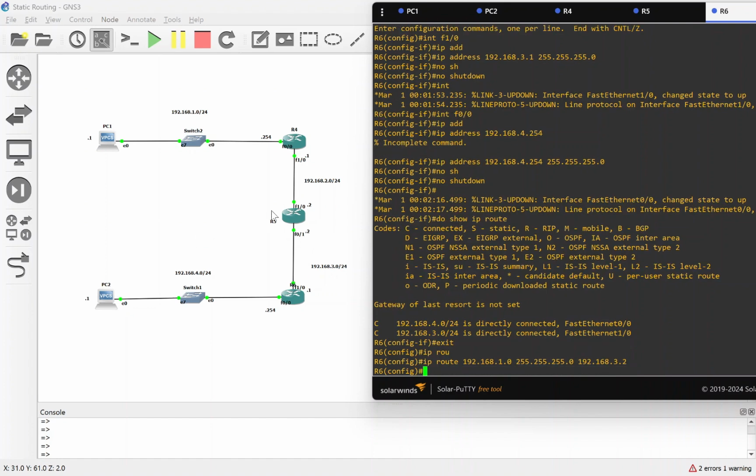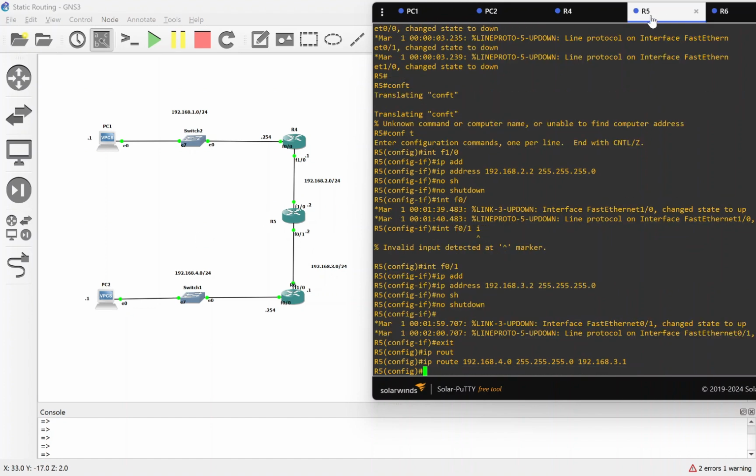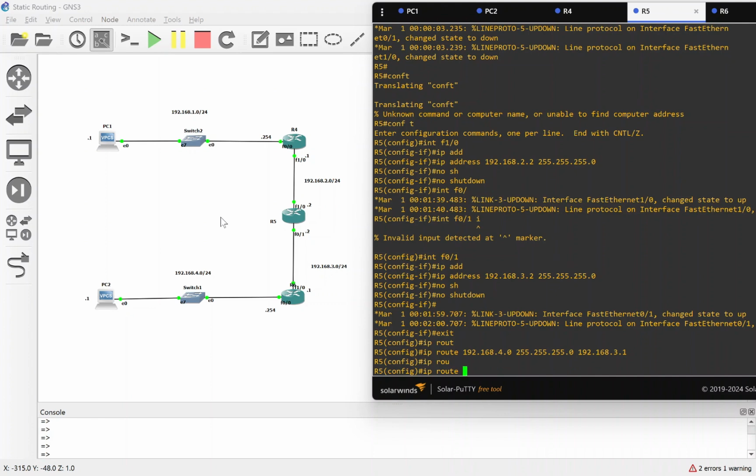So if we press enter, we'll need to do the same thing to R5. So let's just do this fresh. So if we do ip route 192.168.1.0, and we'll need to specify 255.255.255.0.